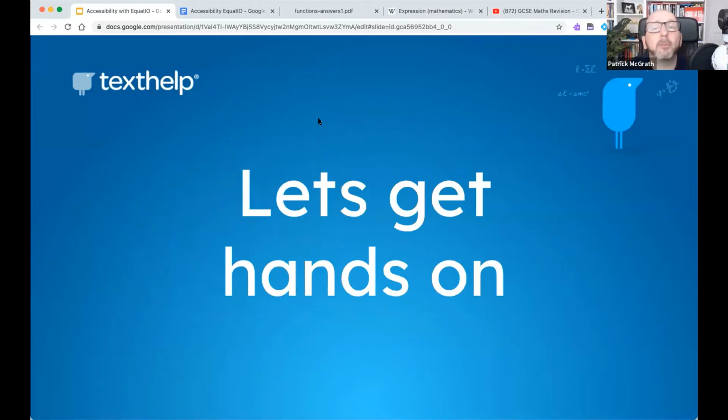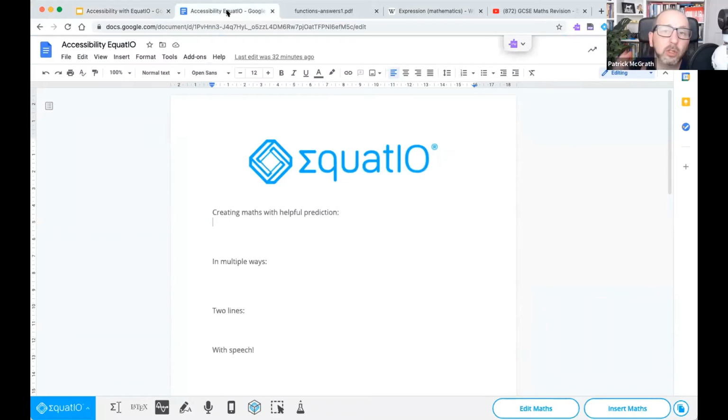I just want to stop talking through a slide deck right now. I don't want to bore you to death on that. What I really want to do is get stuck right into the platform itself. As I said earlier, I'm going to look at a Google Doc. The toolbar appears just the same as if you're in a Google Doc or in a Microsoft Word document. So what I'm showing you is the same everywhere you go. It's consistency for students.